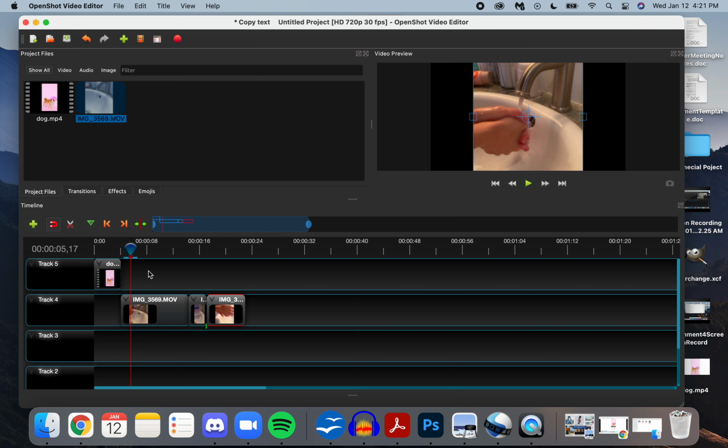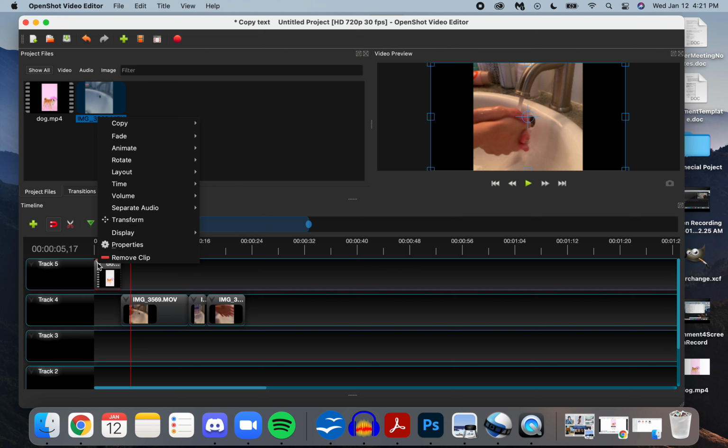It's just adding fade. So once again, like I said before, you just go to the arrow, right? And then you're going to go to fade. And then you can either fade only at the beginning or at the end of the start of that clip, but I want the entire clip to fade in and out.